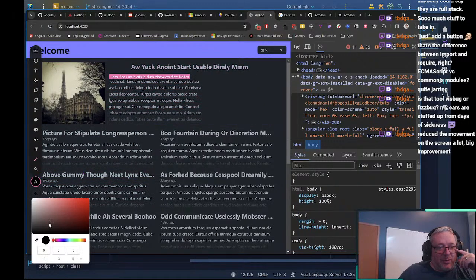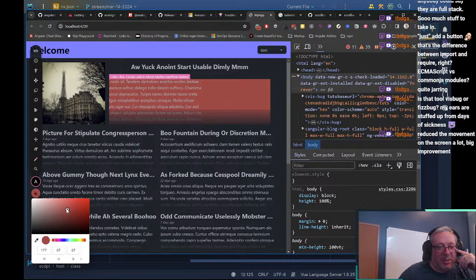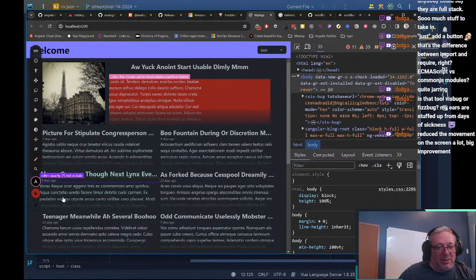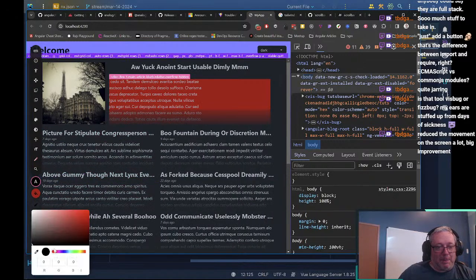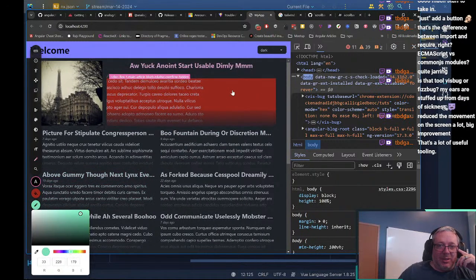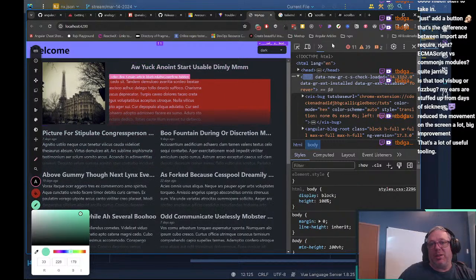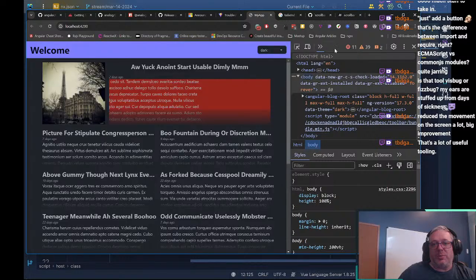This is saying that the foreground color is black. So let's do that. And then we'll make this like a blue, and see, it's not affecting things. So I've got something set up weird, but you can see that with VisBug, you can do a whole bunch of stuff. And to get it, you just grab it in the Chrome store.